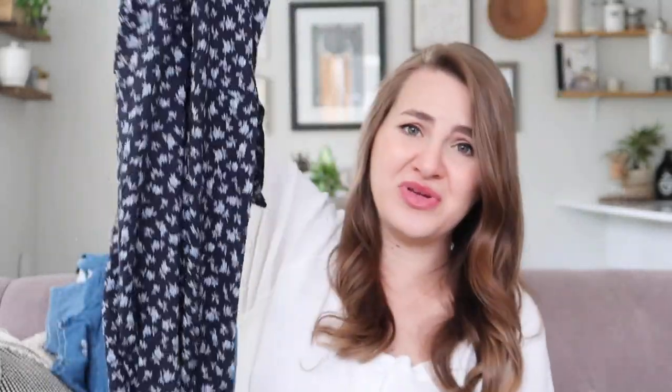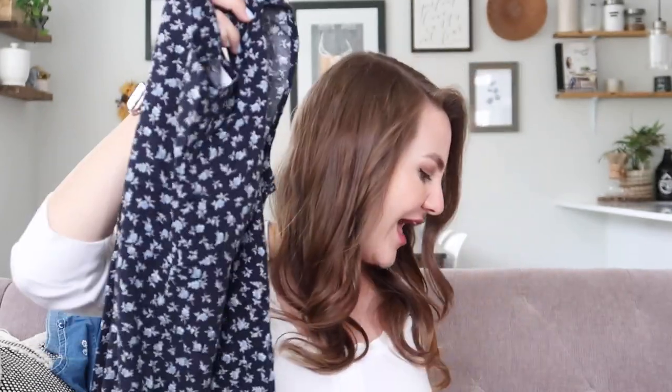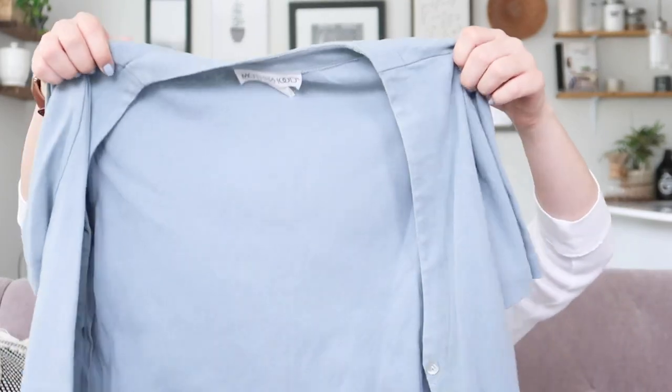So this is a vintage dress. It's from the brand Motherhood and it's really cute. It looks like it's a maxi dress with a little tie at the waist. It's sleeveless — this is one of the things I'm most excited about. It's navy blue and it has this little shawl that you can put over it, which is good if it gets colder. I love the mother of pearl buttons too. That's like such a 90s thing. So cute. I'll go ahead and insert the try-on clip here.